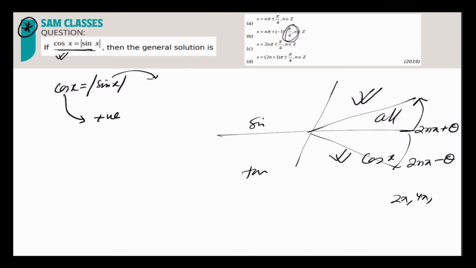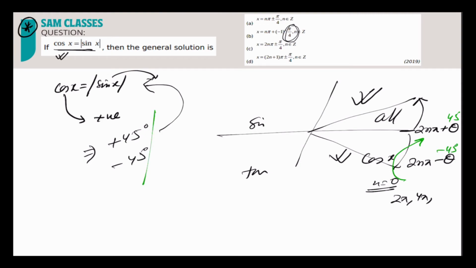A lot of students will have difficulty, so let's understand it this way. What is the first value, sir? You'll say, sir, 45 degree, and the same with minus 45. If I put n equal to 0 here, students, what will you get? 45 degree and minus 45 degree. Correct. Now if you say, sir, what if we want to go further, 2 pi plus? If I do 2 pi plus theta, 2 pi plus 45, again we'll get that because sine and cos repeat. And if I do 2 pi minus theta, then also again first quadrant and fourth quadrant, correct. Going on like that, with 4 pi plus 45 and 4 pi minus 45, it will be 2n pi plus minus pi by 4.